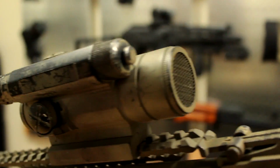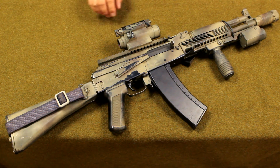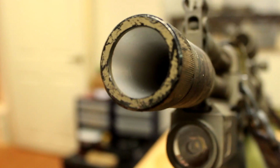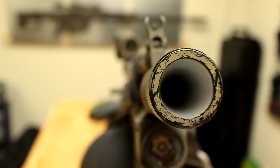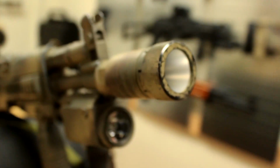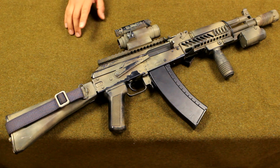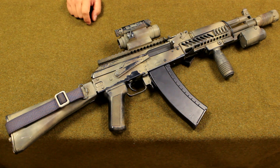You could also run EoTechs, whatever really you please, L-cans. You've even seen maybe an ACOG here or there, but this is very commonly seen without being magnified, and a very basic compensator. You see these are the standard Krink style, or even a suppressor, which I do run from time to time just for the look. And then lastly, we do have a Blue Force Gear AK sling. This one's one of their limited edition. And that's about it. Again, bone stock, shoots extremely well. Not going to change it until I need to.